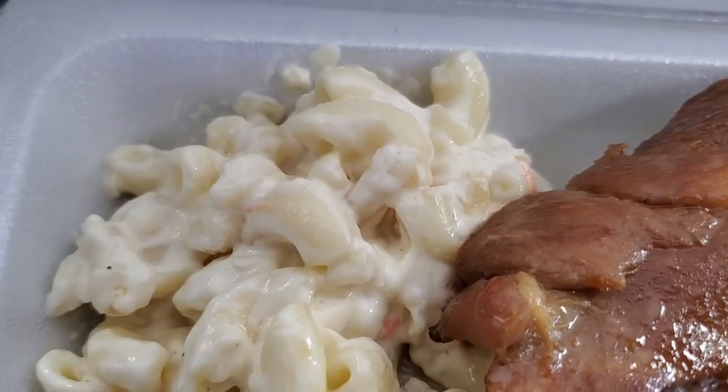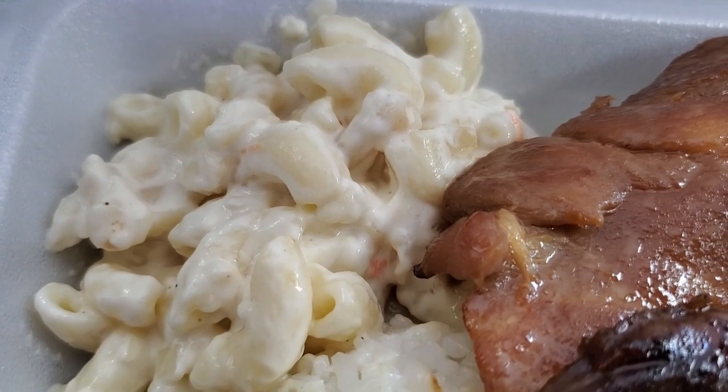Lastly, let's taste the mac salad. It looks quite plain when you first look at it — doesn't have a lot of carrot mixed in, although there is one little shaving of carrot. It does have onions, which I'm a fan of — gives that nice oniony mayo taste. It's actually pretty good and the noodles are cooked perfectly, al dente, not soggy or undercooked. And so is the rice — the rice in every dish including the bento was cooked perfectly.